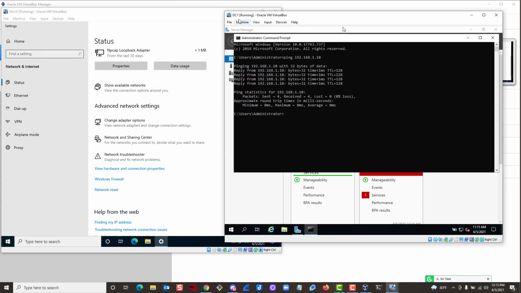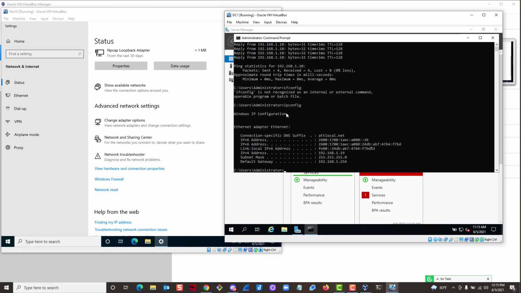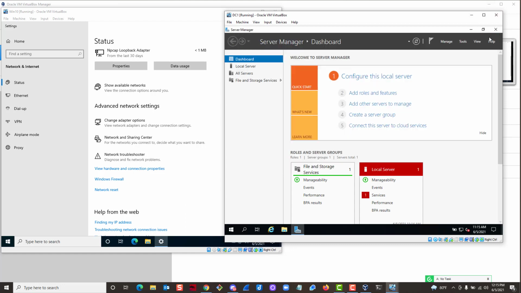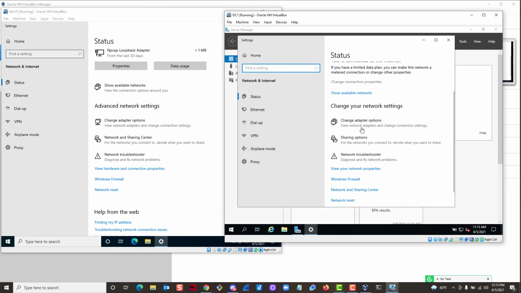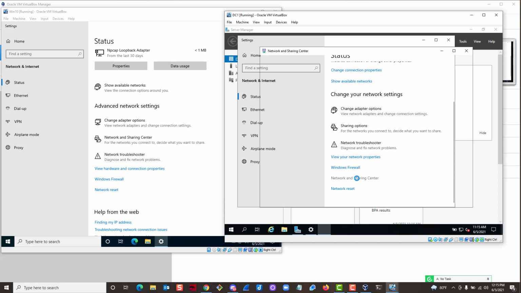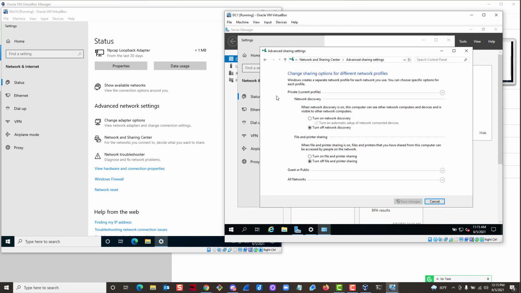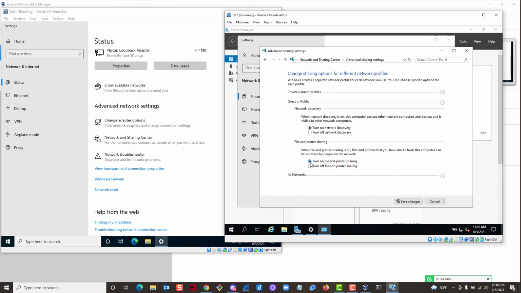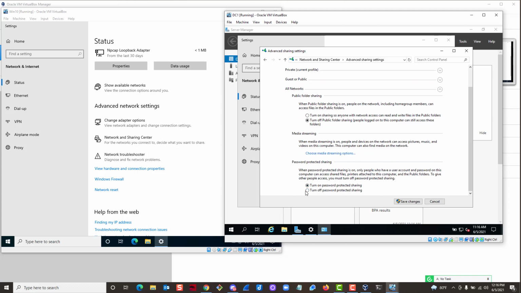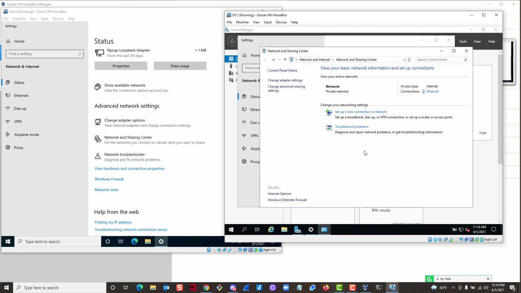And then on your DC1, let's do the same thing. But before we do that, let me check something quickly. Make sure that this computer is receiving the IP address. Yes, it is. So let's right click here, network and sharing. Then go to the network and sharing center. Go to advanced, right? Change advanced. Let's turn these on. Okay, for the private network, the network discovery, turn those on as well. And turn on password sharing. Yeah, save changes. And that's it. That's all we have to do.